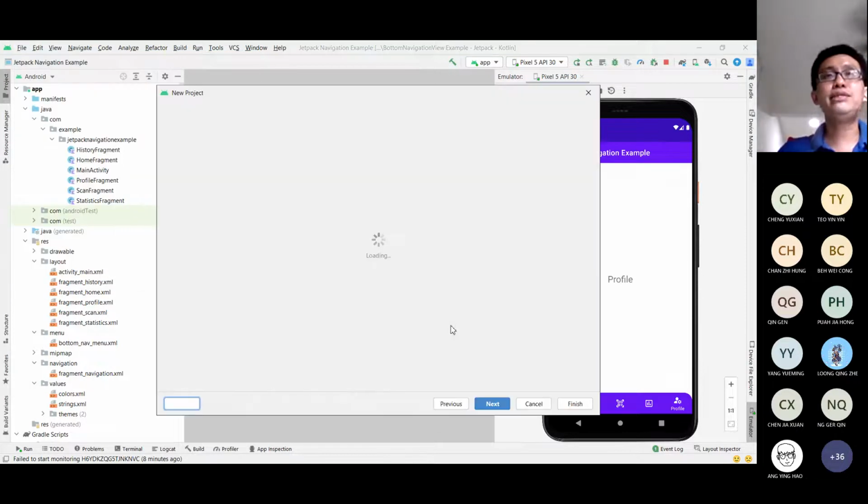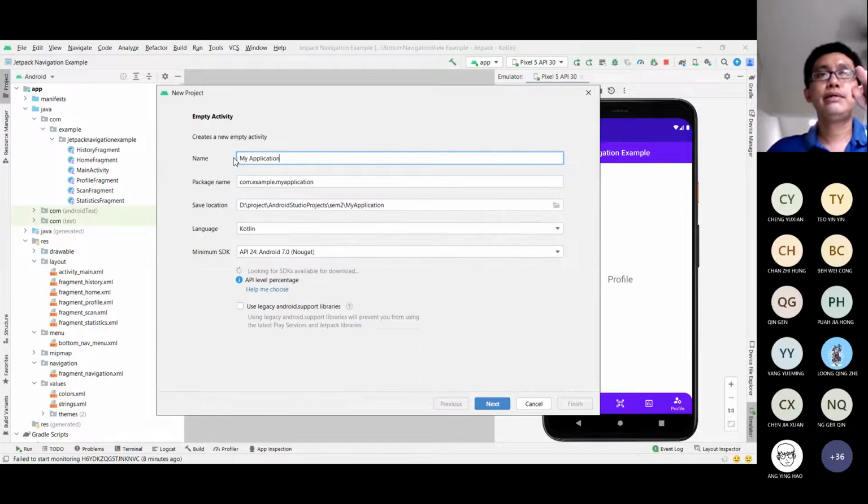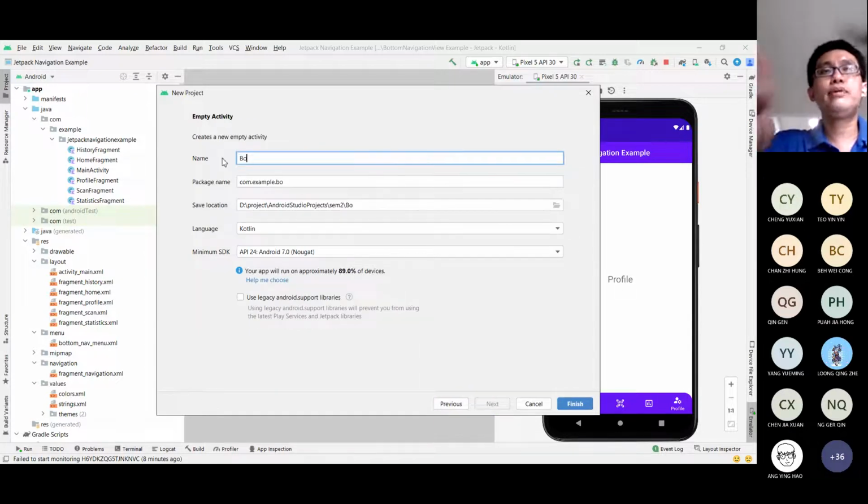I'm going to use Kotlin, or if you like Java, use Java. Actually, we are not going to code a lot. Most of the code are going to be coded later. Today we are going to put in the navigation structure first. Okay, so pick empty activity. Let's call this bottom navigation view example.